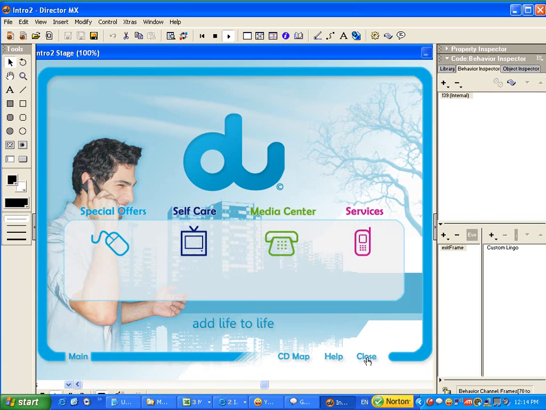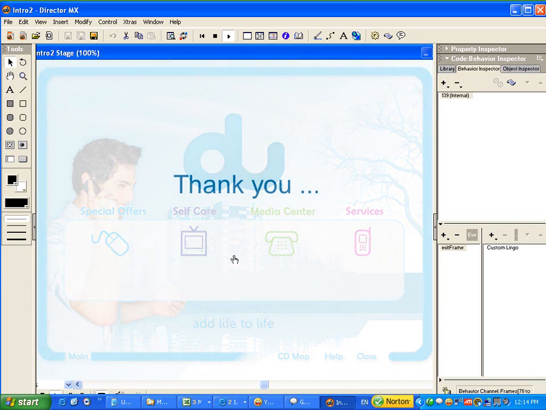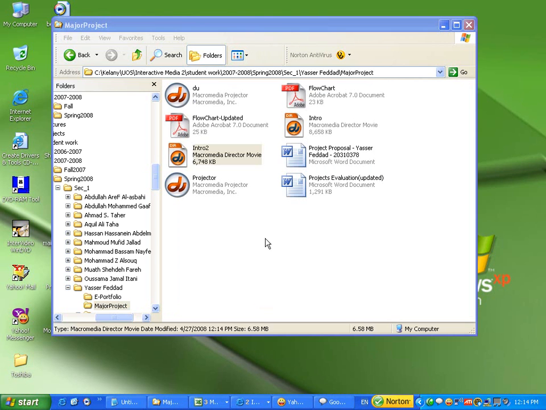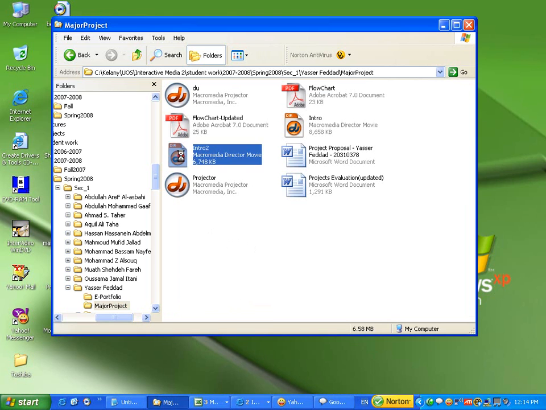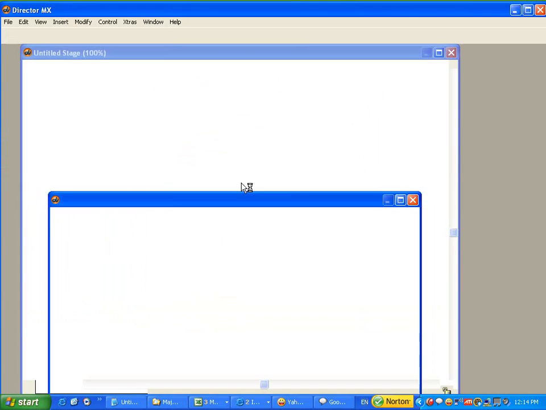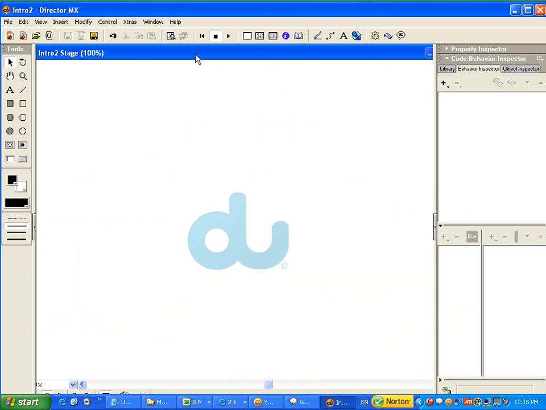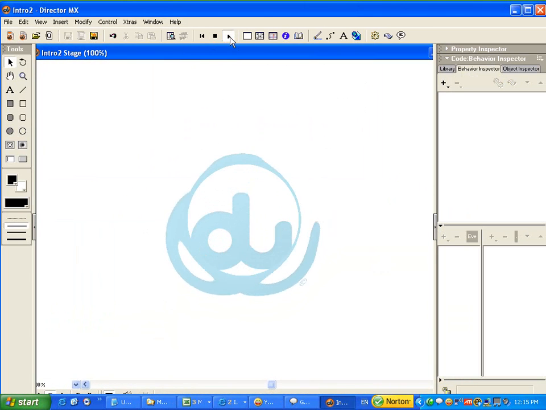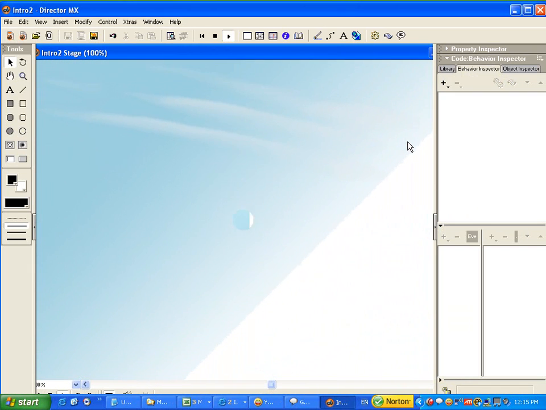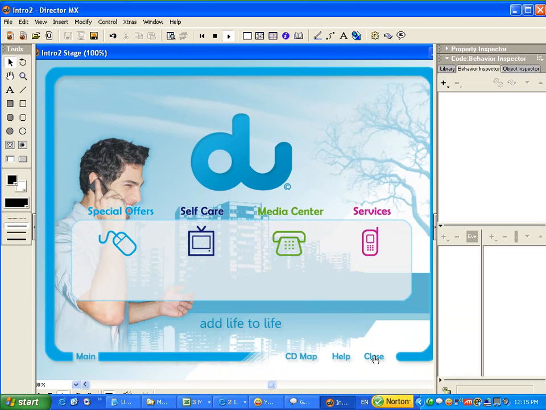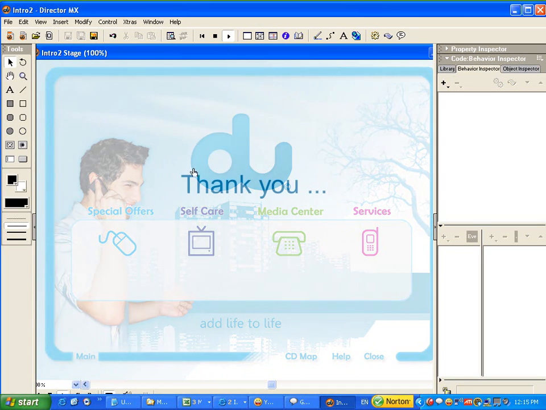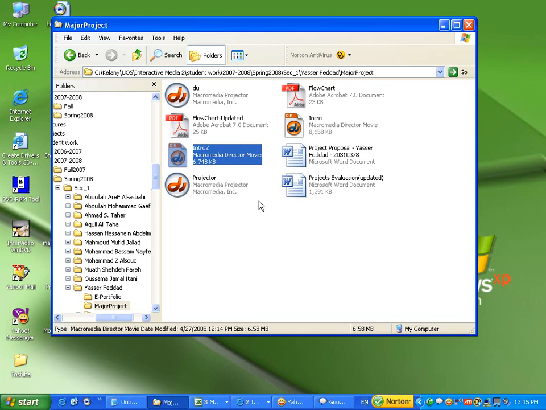And here is the close button. When we click, it will fade to display thank you, and after that it quits, as you can see. Also I want to explain something else. When we test the movie again, you can find the close button taking us with a transition to thank you, then suddenly it quits.